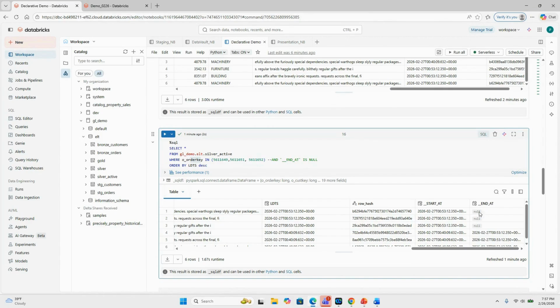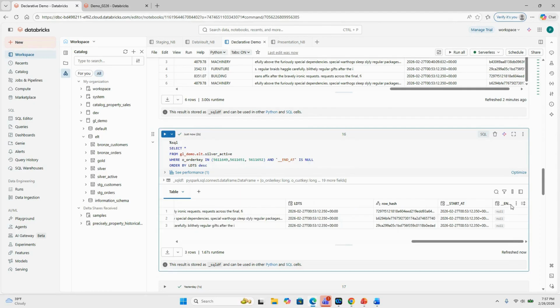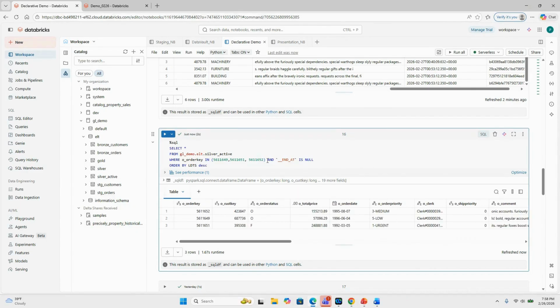And the new records have end at as null because they're still active. They have not been expired yet. So if you just want to look at the active records of these order keys, you're going to filter the end at and set it as null. So now you will get only 3 records with the end at column set to null. And these are the records that are the most recent records for the order key.